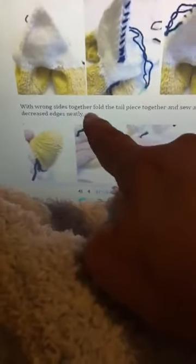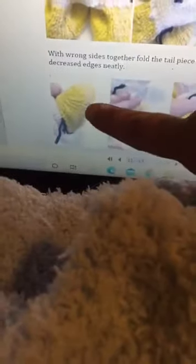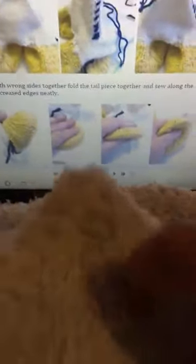So with wrong sides together, fold the tail piece together and sew along the decreased edges neatly. So you basically do that. And then you come up to the stage here where you're doing the feet. And basically what you're doing for the feet, the long and the short of it is, you are going to be sewing the wrong sides together. And you are going to be stuffing the feet. And there's a bit of a trick to all this. But you're not going to be stuffing the leg part. You're just going to be stuffing the tail, the body, and the feet, at least for the body part here.